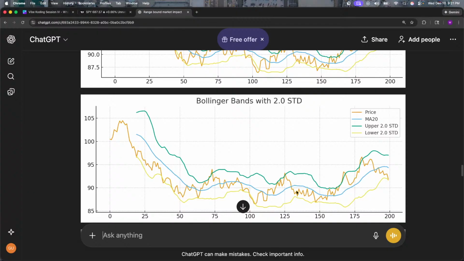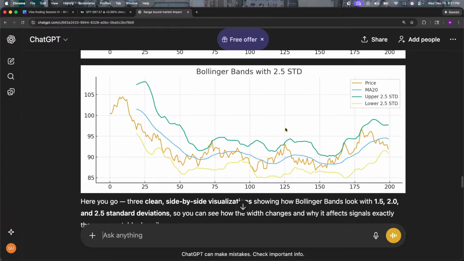resistance lines. So when we get signals, we're going to get a lot more conviction, a lot more signals that had follow through, whether it's touching the resistance line and then bouncing back to the average, or touching almost a support line and then bouncing back to the average. So you're seeing here we're having conviction. And then 2.5, super wide bands, is going to take a lot of price movement for a signal to trigger.